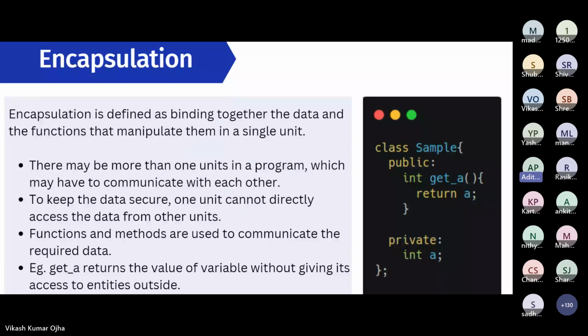Whenever an object of a completely different class or some different code requests this variable, we can just use the get a function, which returns the value of the variable without actually returning the variable itself. So the user can read what information is there in the variable but cannot really change it. Imagine how it improves the security of a code. Next slide, please.